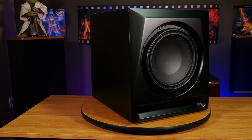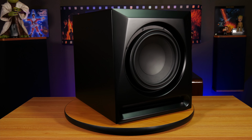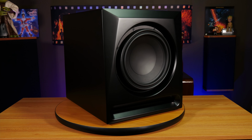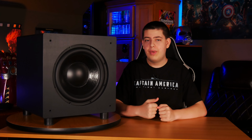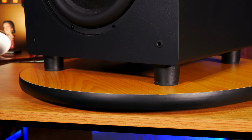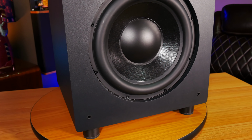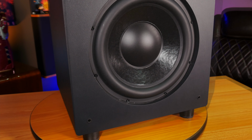This subwoofer comes in below the RS11 reference series subwoofer, which we also reviewed, and that's pretty obvious considering the big price difference. Those also give you other nice features like a fancier finish and top-mounted control panel, but the SE12 keeps those on the back. The SE12 also comes with these pretty big permanently attached feet, which seem to do a pretty good job at isolating the cabinet from the rest of the room, and we also get this nice pin and cup cloth grille that's molded to match the rest of the Airmotiv speakers.